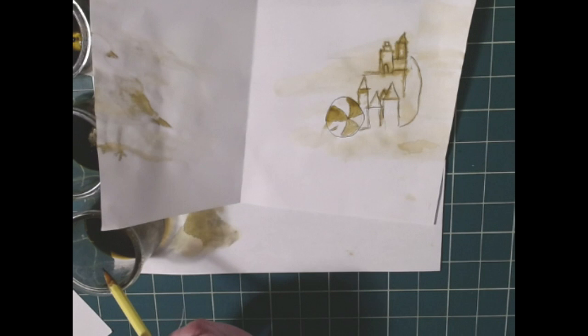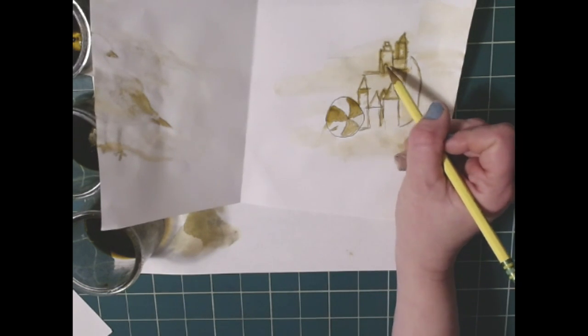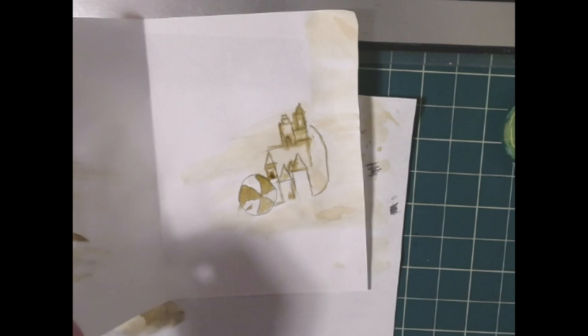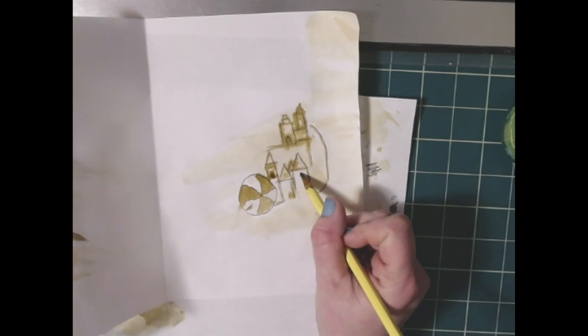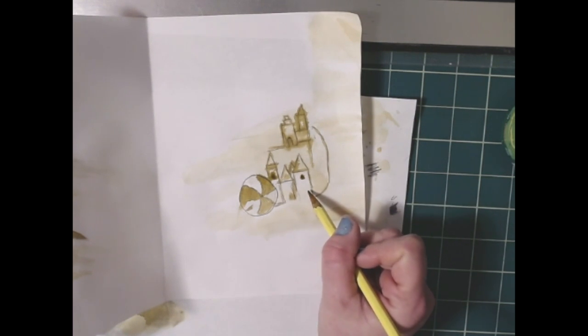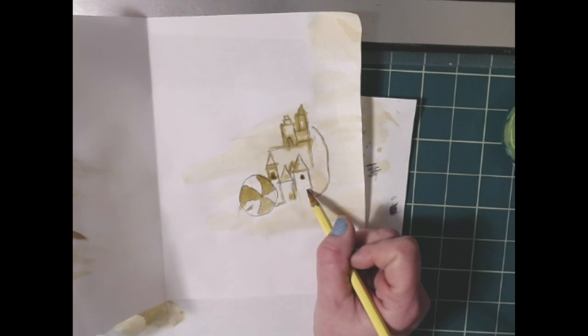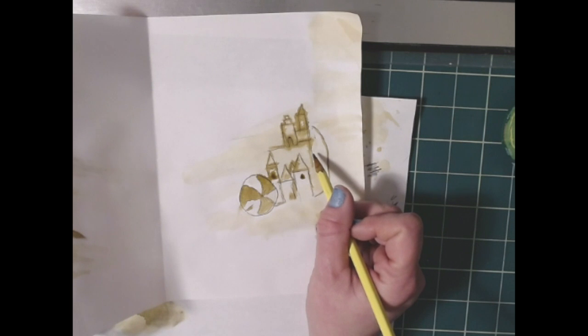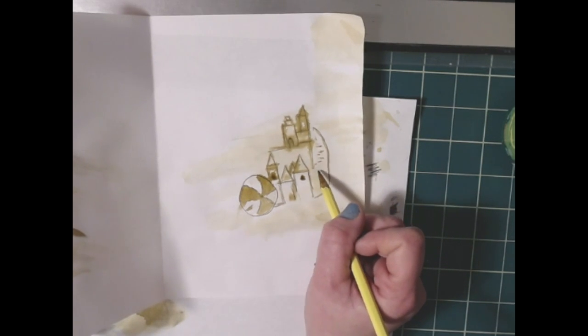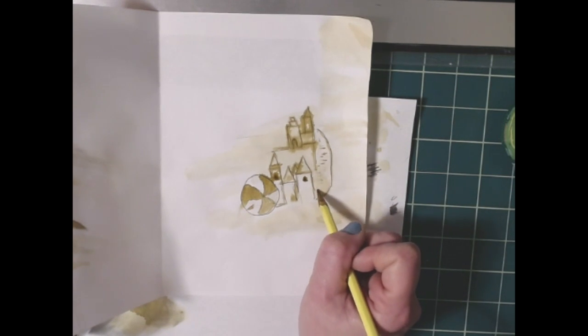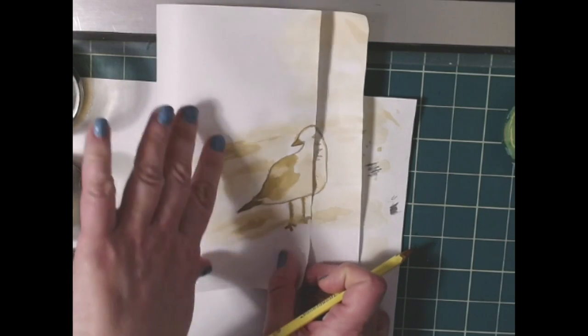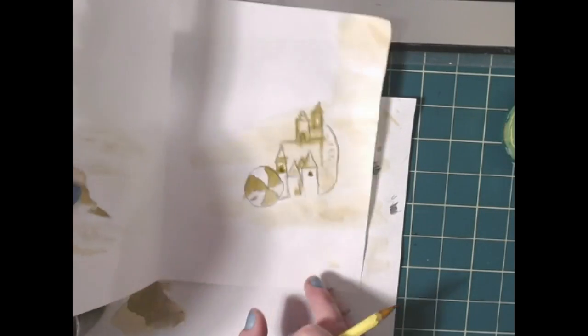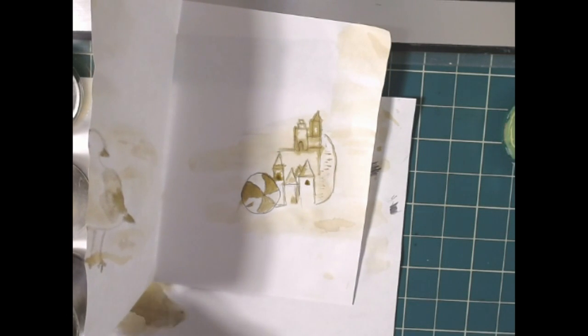Now as I look into my sandcastle here, I'm going to add a little bit of a second layer to these windows. As we add layers and colors, it just makes it a little more interesting to look at. You wouldn't want your sandcastle to be all one color of coffee. So that's why we add our layers and try different things. I'm over here where the bird is now, and I'm going to kind of make some flecks, some light ideas there, but hopefully will make him look like he's got some feathers and not destroy the vision of the sandcastle too much.